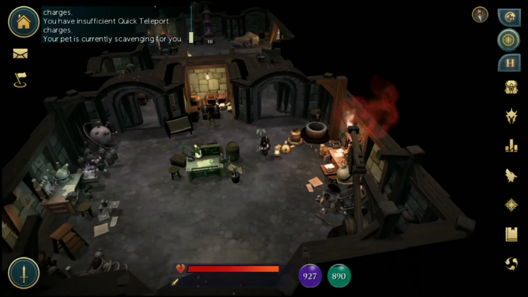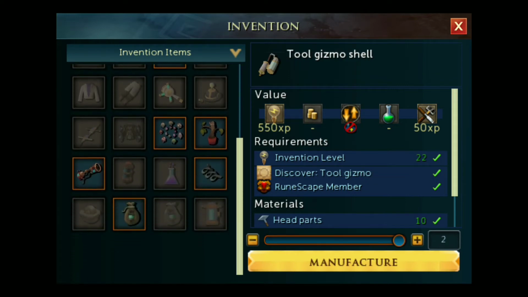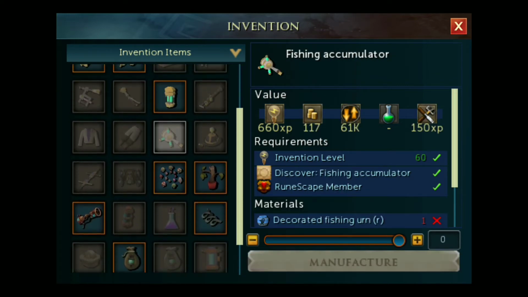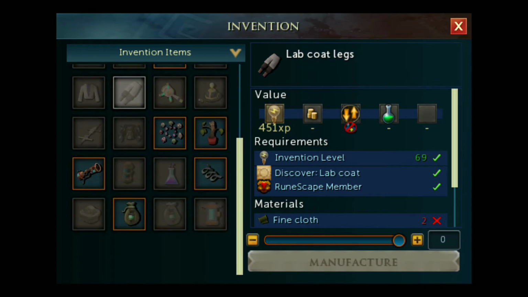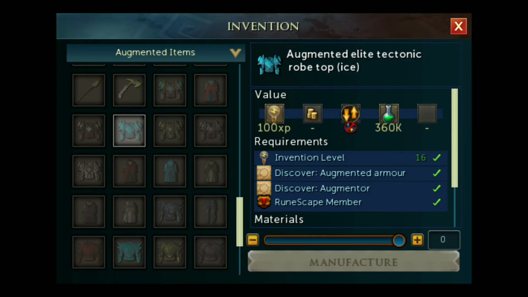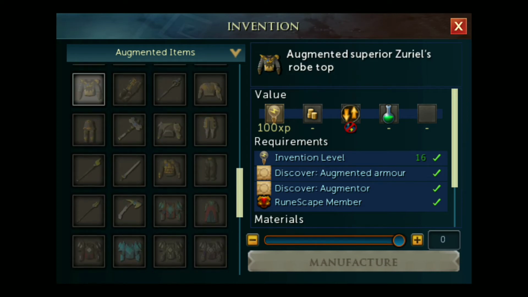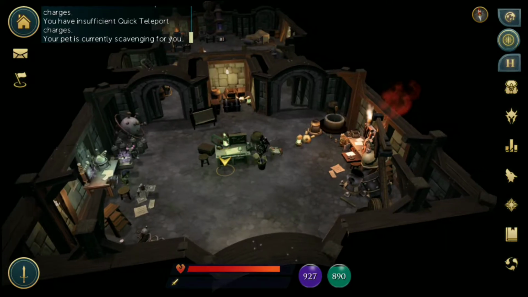Now, what this basically means is you're going to be able to take items from the game, disassemble them, and receive materials from them, and then you're going to be able to use those materials to create perks or make different sort of devices and tools for your gameplay. Now, the main thing from this, when everyone sort of looks at Invention, they think perks for their weapons and armor, and that's probably the main thing that you're going to be using it for.